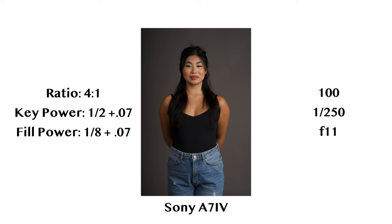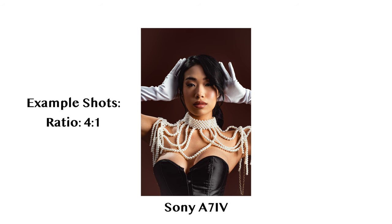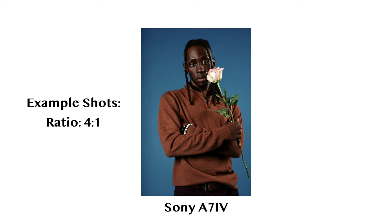Now we're really starting to see a good amount of shadow definition on Emily's right side. What I love about this ratio specifically is that the shadow is not too dramatically defined to the point where your subject is not able to still turn into the fill side light. You could have the model turn into the key light and have some nice shadow effect going on in their hair. This is one of the most used lighting setups — but the next one, we're going to get a little more dramatic. Now we'll move on to an 8:1 lighting ratio: the key light stays the same, but the fill light is going to go down to three stops under.